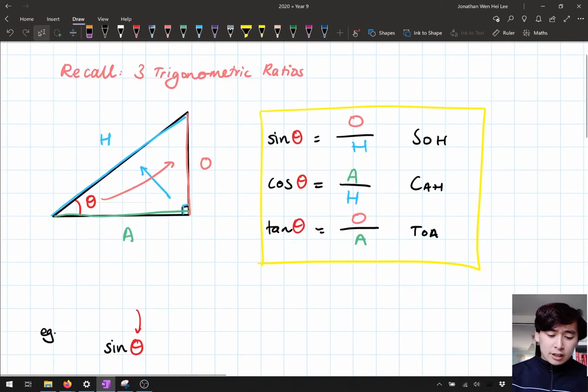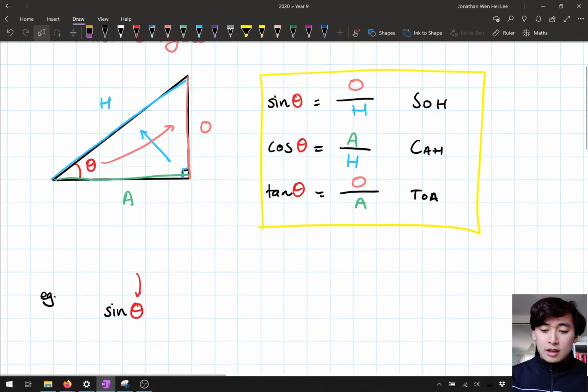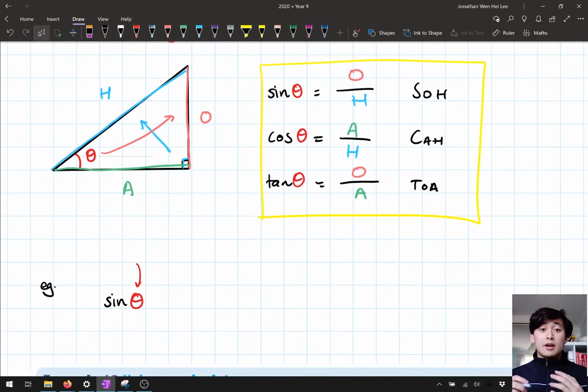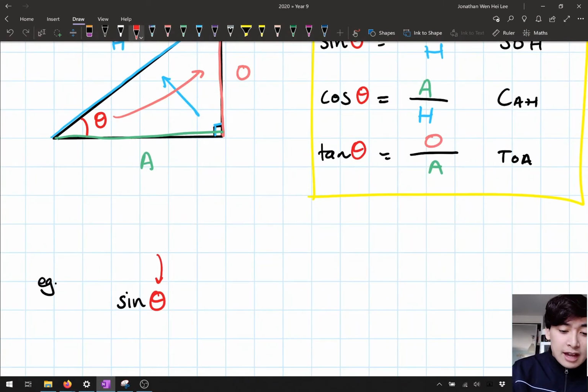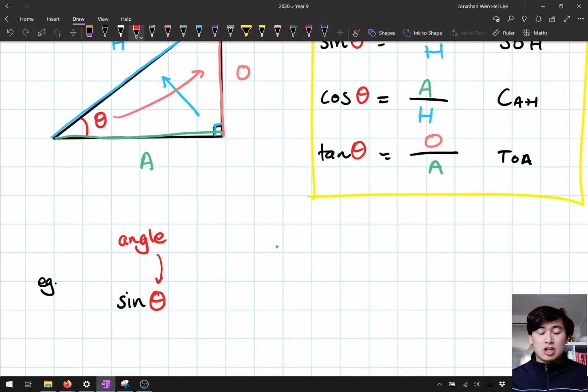Now, before we get started, I want to go through what these trig ratios do. If you have a look, I have sine theta here. Theta is just an angle. In Year 7 and 8, you dealt with angles between lines and the angles in shapes. We use degrees to measure angles most of the time. So when we see sine theta, or any of these trig ratios, this theta represents an angle, and we can put in any number for this angle.